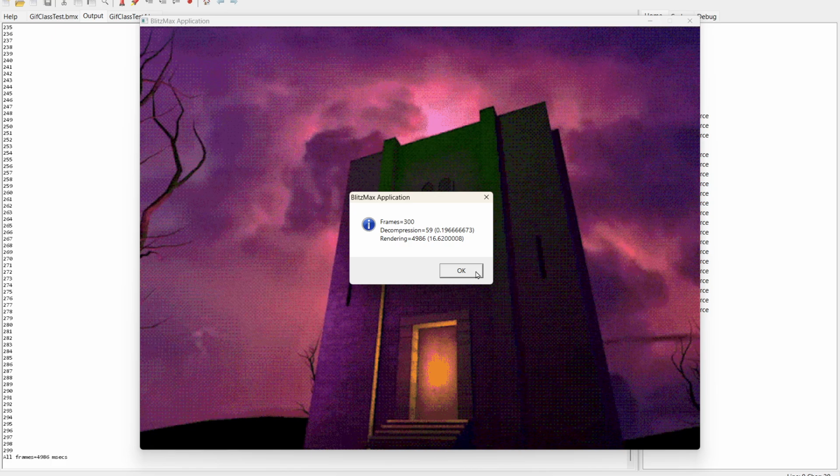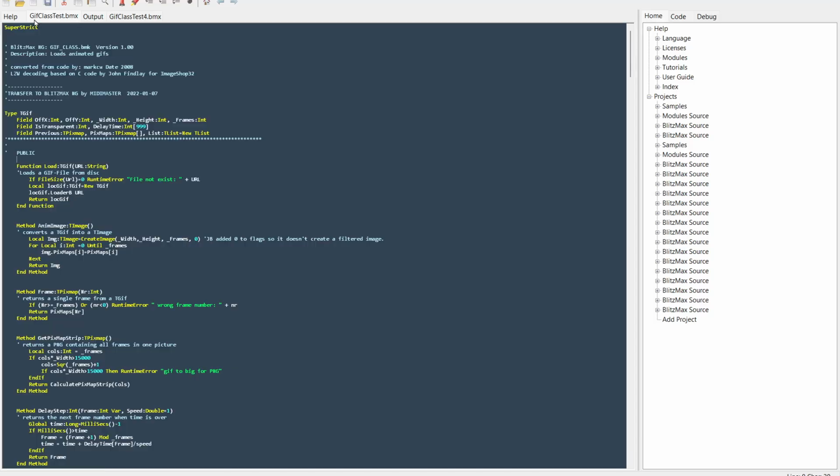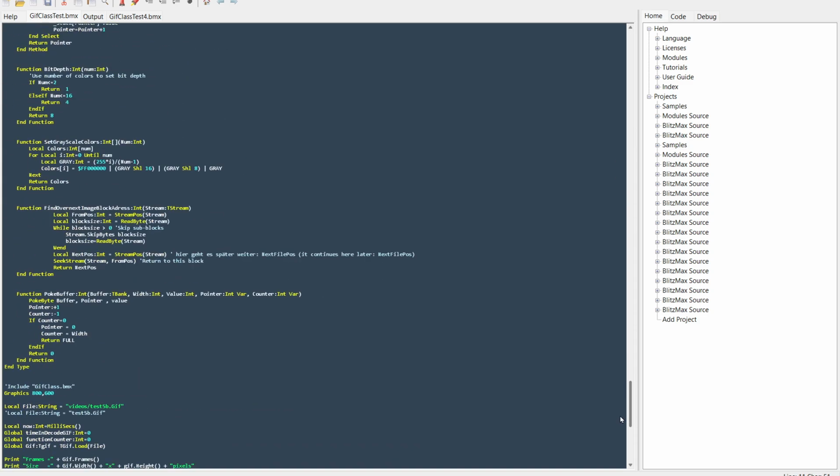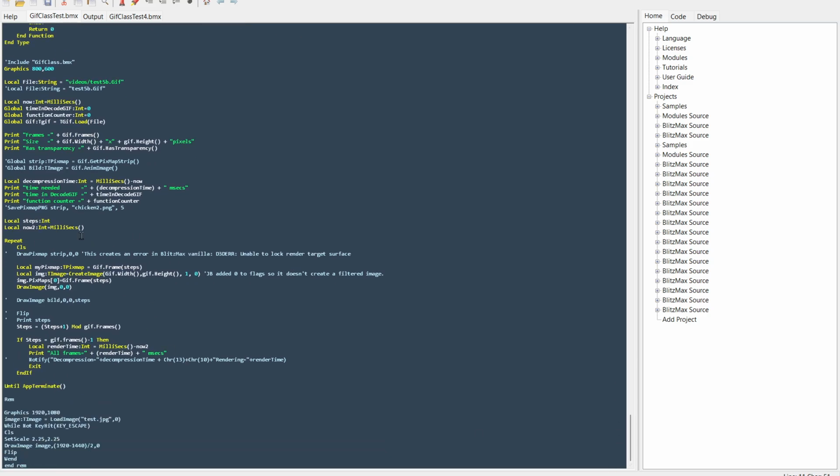So what I did is I got some, I'm going to shut this down a minute. I got some GIF reading code from the Syntax Bomb forums, which are BlitzMax forums, and somebody else had got some even older code by someone, and then from 2008 some GIF reading code, and then in 2022 they'd done their own version of it. It was actually written for BlitzMax NG, and I had to tweak it a bit to get it to run. Basically this reads in an animated GIF file, and there's a little bit of code down here which draws it on the screen. And that worked. And I was like, okay, that's the basis of what I need.